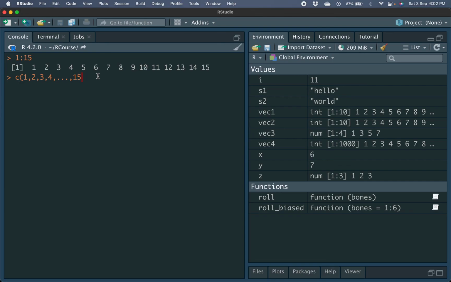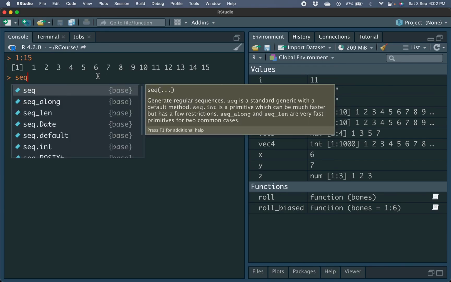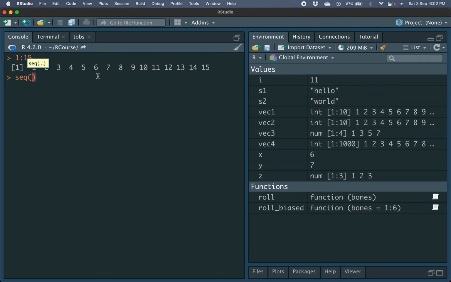But what if we want a simple command to just generate decimals which are separated by a fixed step size? That step size need not be an integer. So I don't want integers, I want some numbers. For that we can use what is known as the sequence command. The sequence command is a generalization of this range-based definition. So I can repeat this. You can say from 1 to 15, and it will again give me those numbers from 1 to 15.